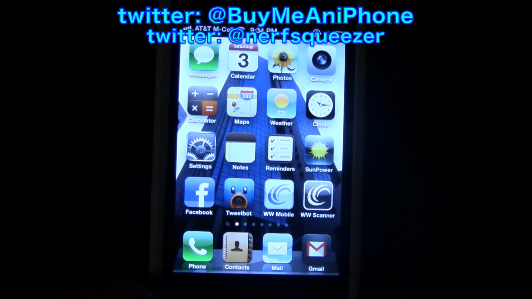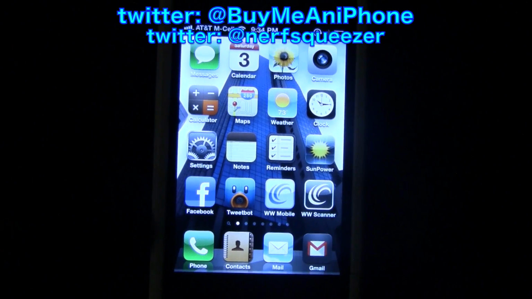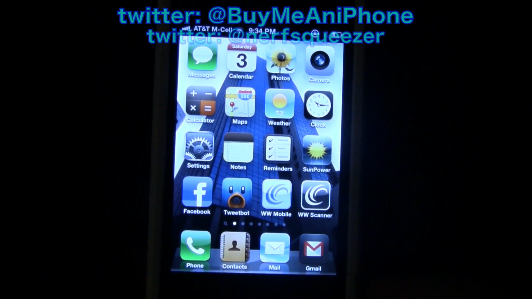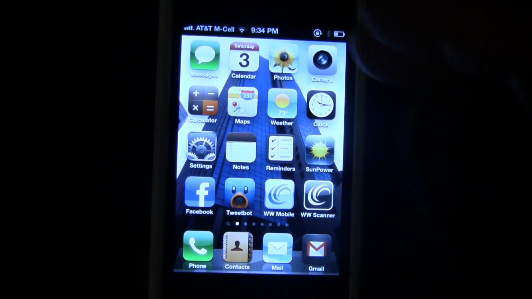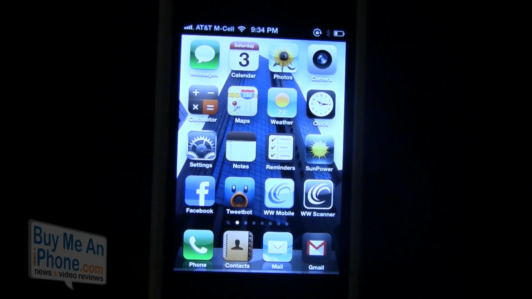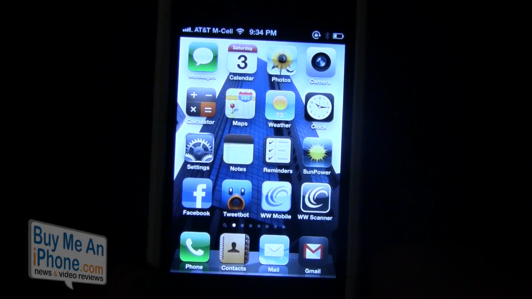So we're going to start with the first page, and I'm not going to go through every single app. I'm going to touch on the ones that I use mostly. On the front page, I have a lot of the normal apps. Really, the first 8, 9, 10, 11 are the typical apps you're going to find on the home screen.